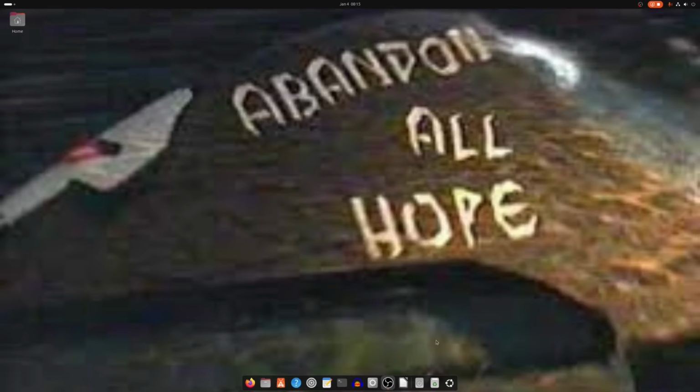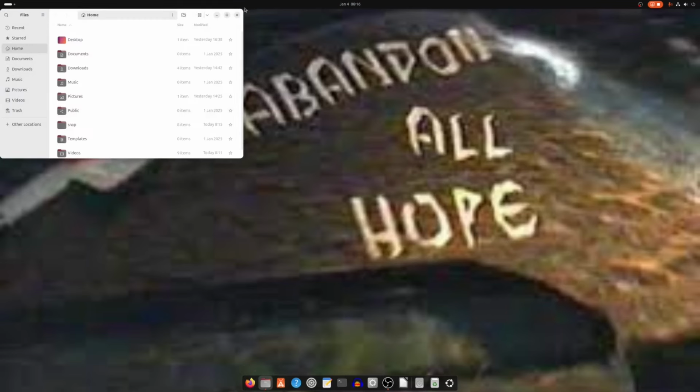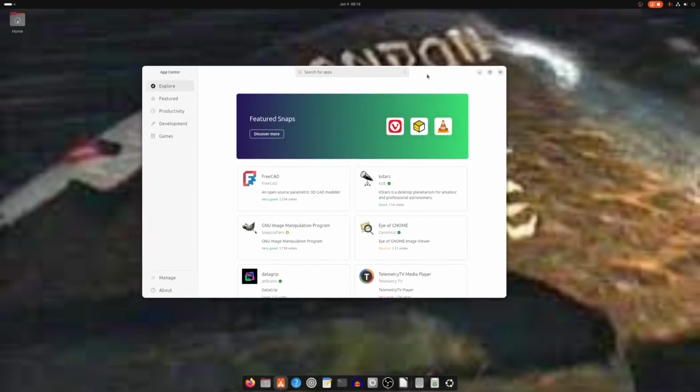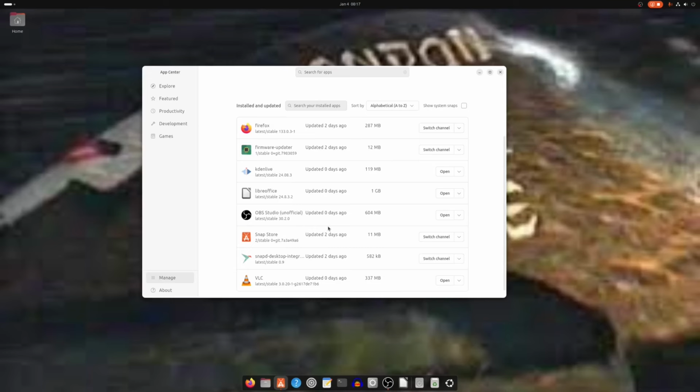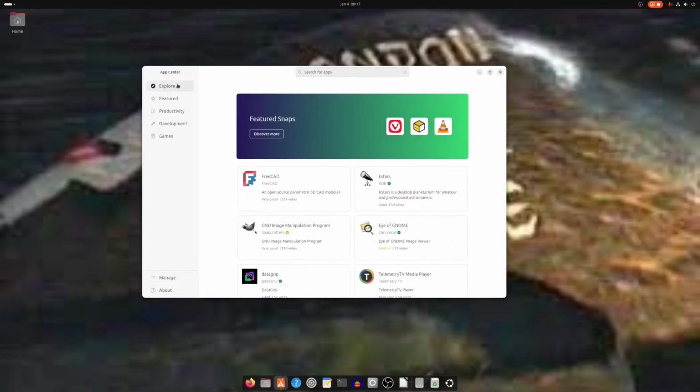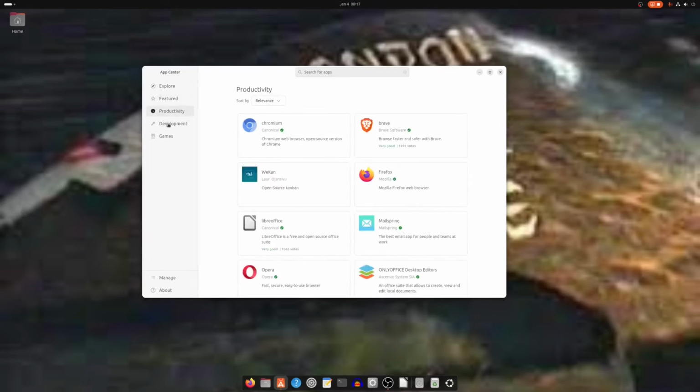All right, so we'll see what we got installed here. So we have Firefox came by default. This is our Explorer if you're coming from Windows. All right. Then we have our App Center. You can search for somewhat current programs. So there's a whole lot in here. And sometimes you'll see a 1 or 2 in a green circle with a white number in it. That means you have to go ahead and update. You go up here and you update. You can check for updates. Nothing really updating. So you can click these and see what they have. Let me see if they have something cool.